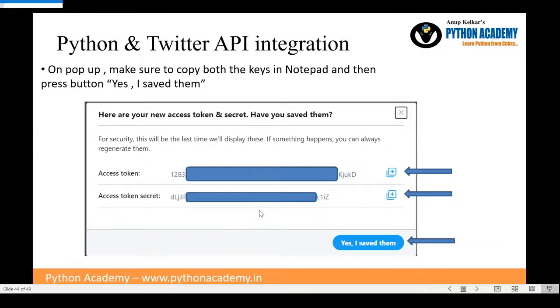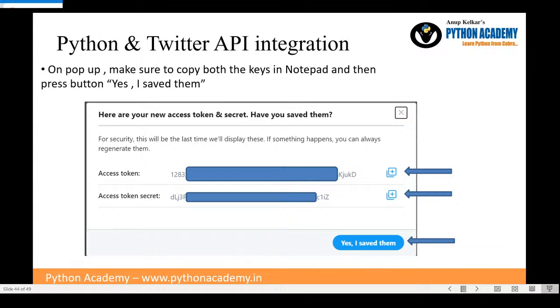Again, I cannot share that, but yes, you can utilize your own keys, and don't share them with anything, as I said, because they are important. Do remember, once you close this, you cannot have it again. You have to regenerate again and again. To avoid that, you just click on this, copy paste this into notepad, click on this, copy paste this into notepad in the same sequence. So what you have right now in your notepad is four keys, starting from the previous two, and then the next two, that is access token and access token secret. All these four keys are very important, never to be shared with anyone, and will be utilized for our Twitter integration. That is also something you should remember.